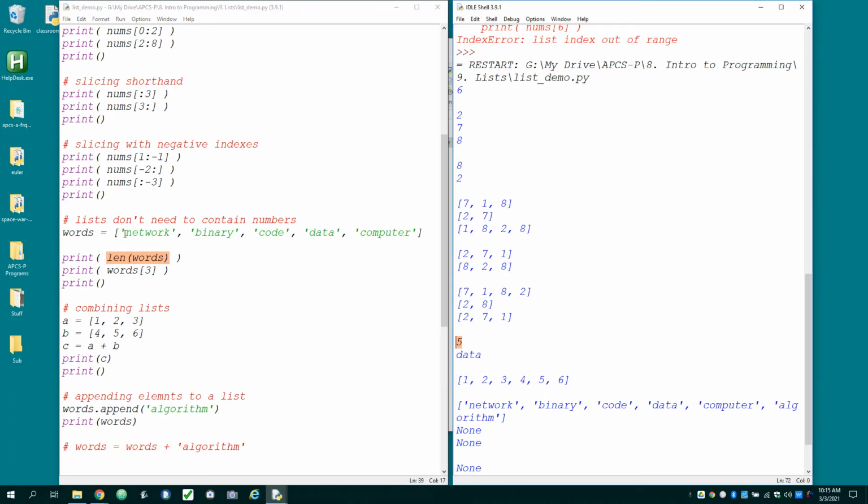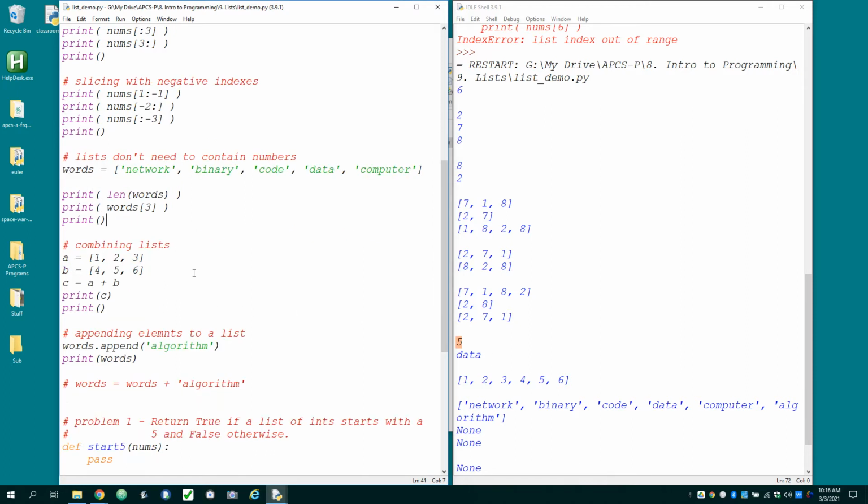This may be unclear: what is the length of the list? It's not the number of characters in the list. It's the number of items separated by commas here. So the length is 5, right? I just wanted to make sure you understood it had nothing to do with the length of all the words together in it. And the same indexing applies. So words[3] is 0, 1, 2, 3, and we got data.